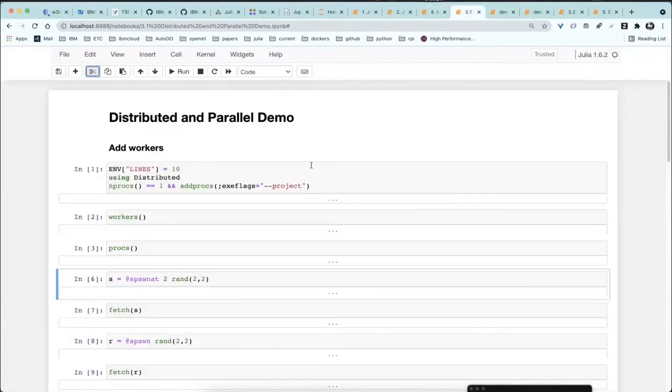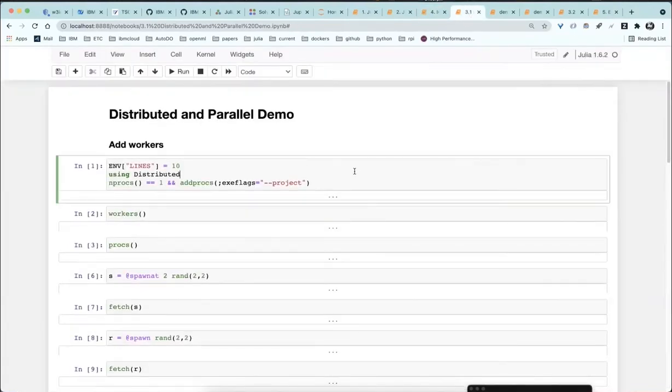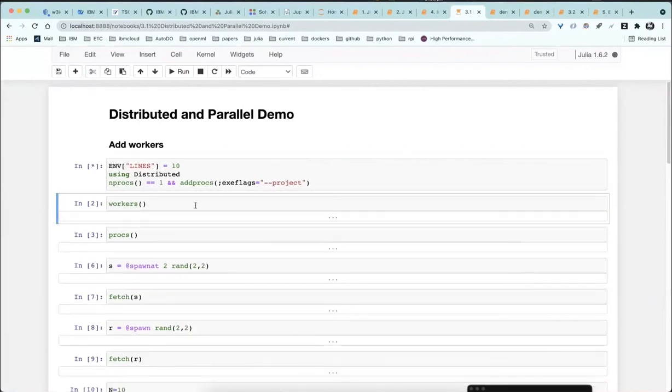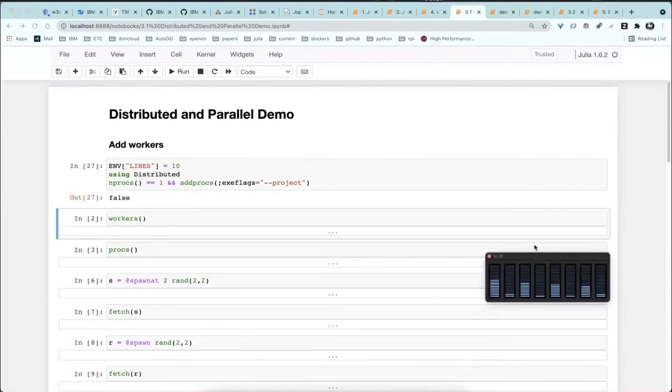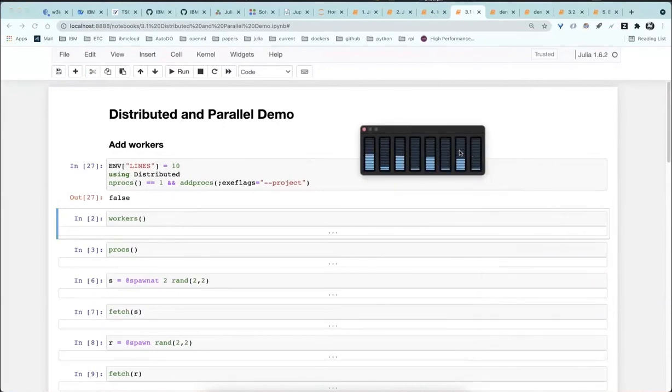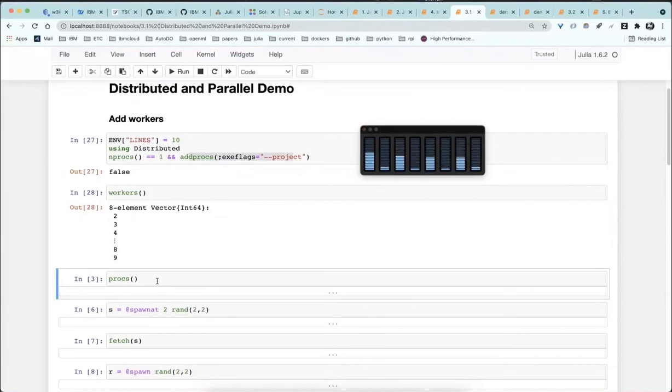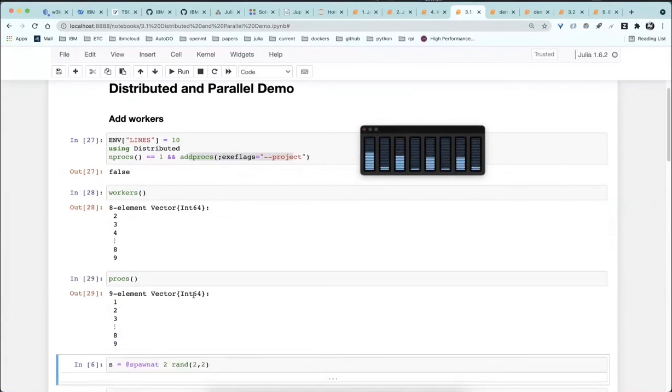Okay. So let me shift now because I am running out of time. Let me show you a distributed demo. In Julia, it's common to have a distributed computing approach. So I have here 1, 2, 3, 4, 5, 6, 7, 8 processors. Right now I add processors. I check if it is 1, and if it's not, then it will add the processors. Now I have 8 workers, and 9 processes, including the main dispatcher.